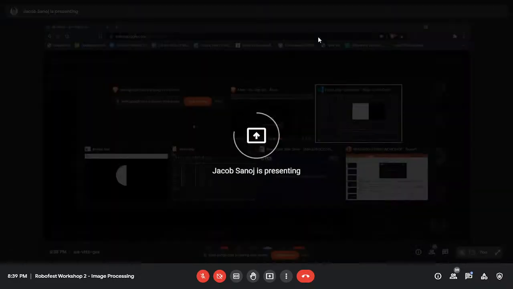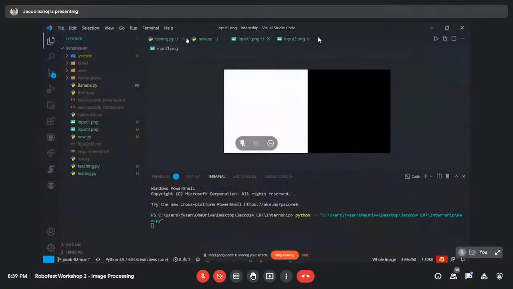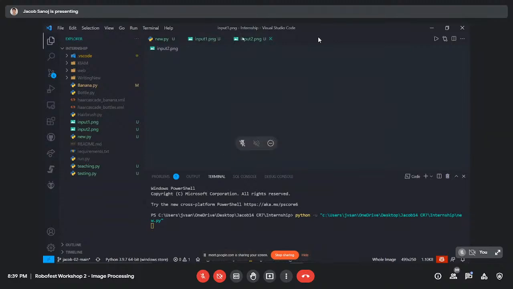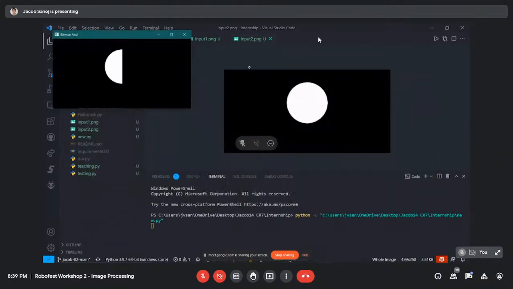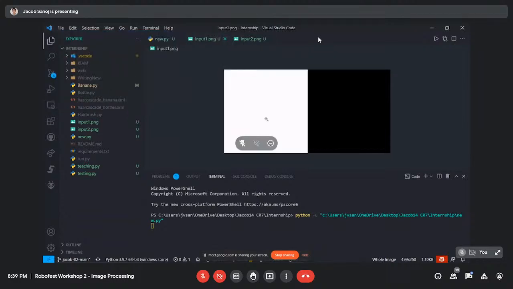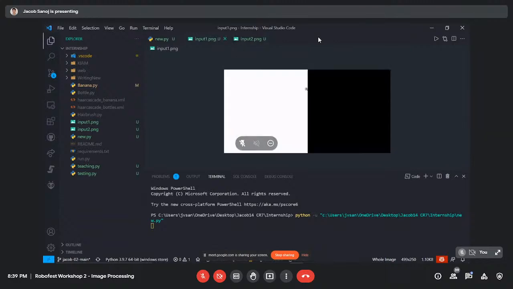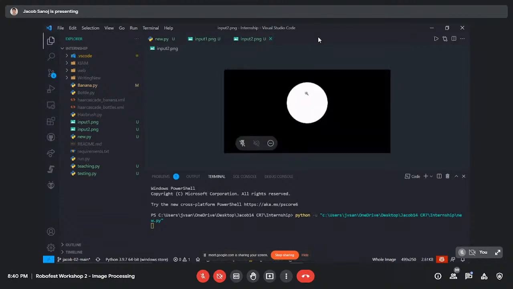Oh yeah. So here I've taken two images. One is just one side white, one side black, and the other is black with a white circle in the middle. When I take these as input, it will give me an image like this. It'll basically take what's common. What's common in the left half of our image? This white part is not common anywhere except in this middle semicircle. And on the right side, since this is wholly black, it will take this entire thing as black. So it basically does an AND operation.